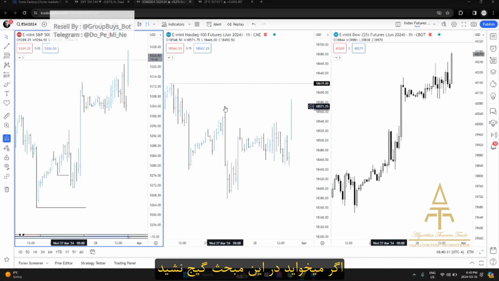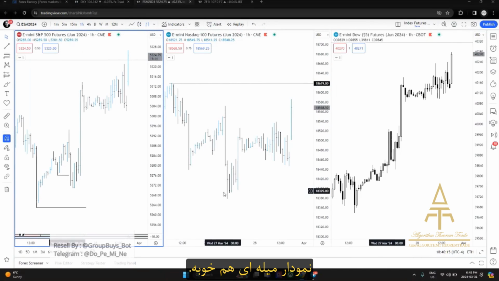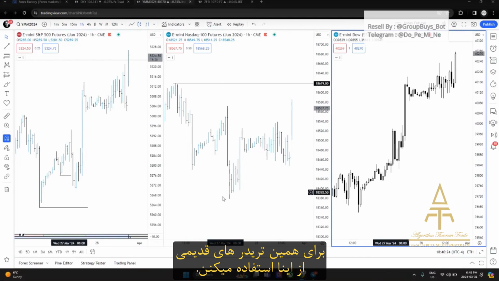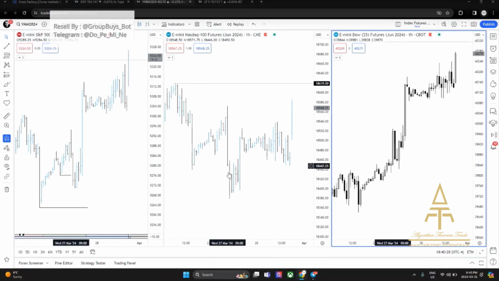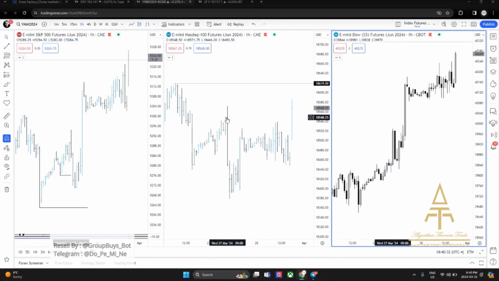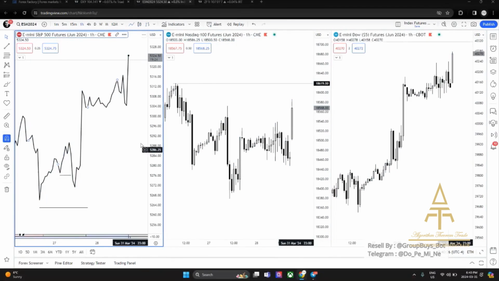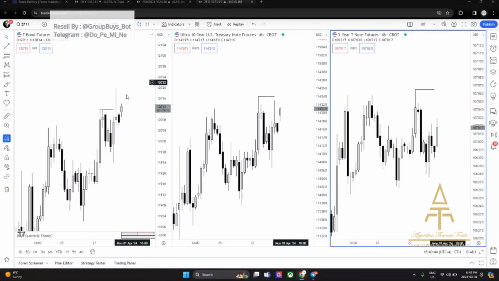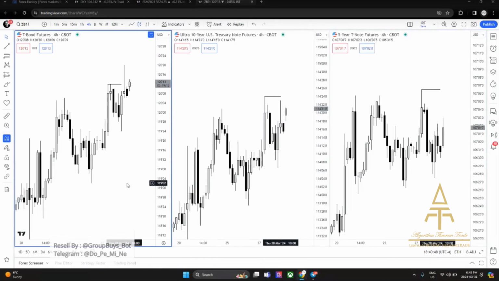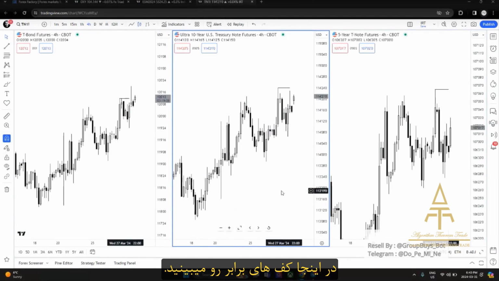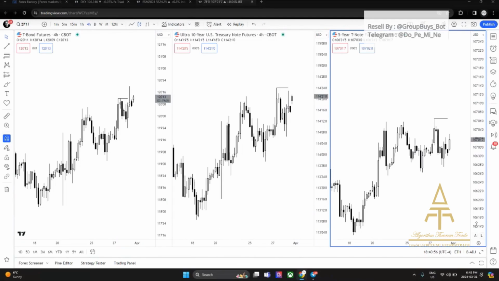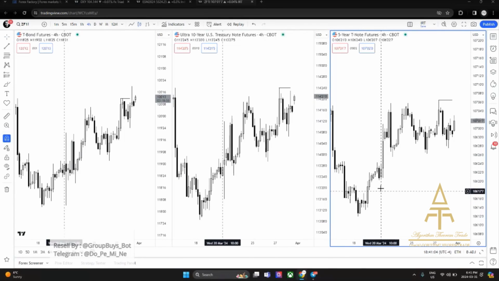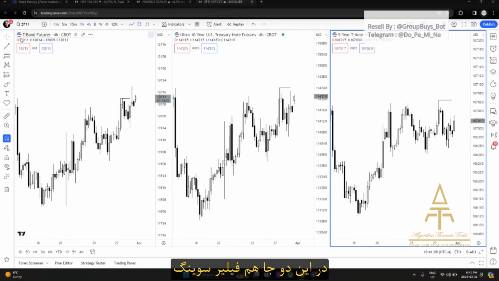So here, you can see that the best thing to look for this, if you don't want to get confused, is to use the bar chart, which is why the old traders usually use these. It's better. Wicks don't matter at all. You need to be focused on specific closures. Here you can see that we have equal lows. And here we have a failure swing. And also here we have a failure swing.